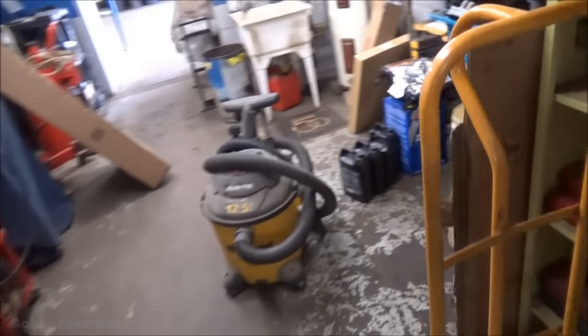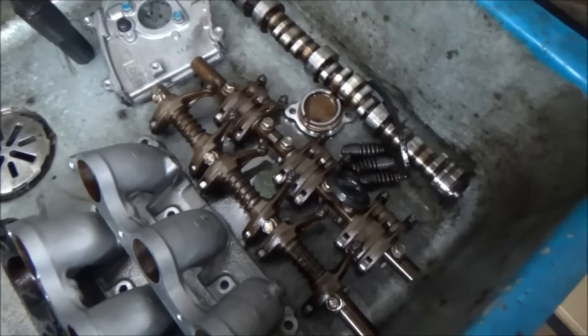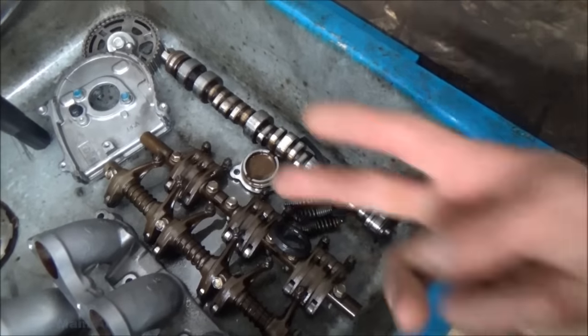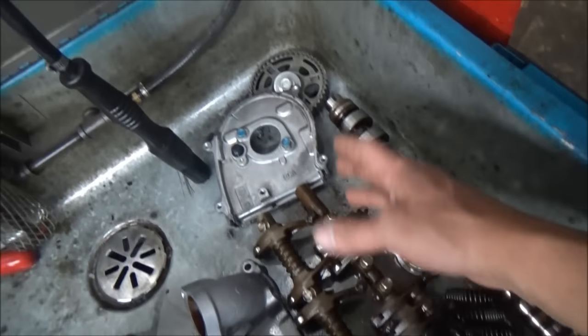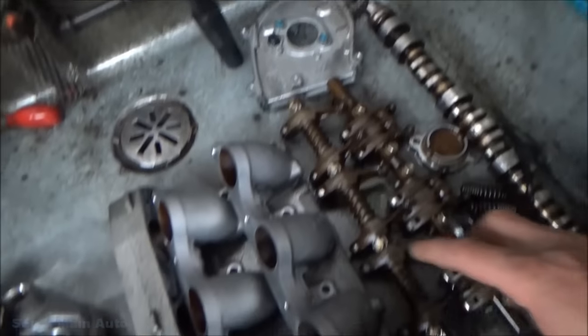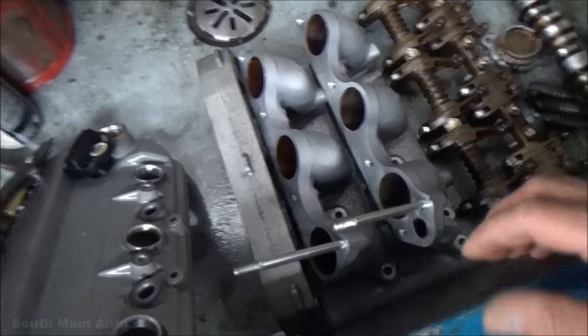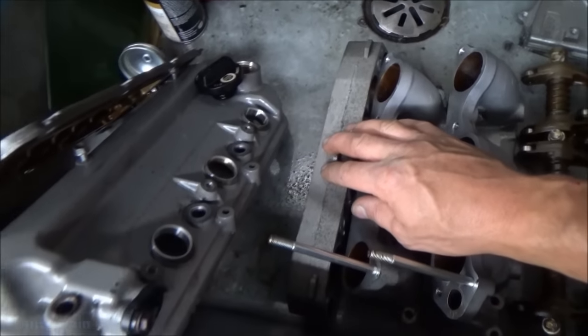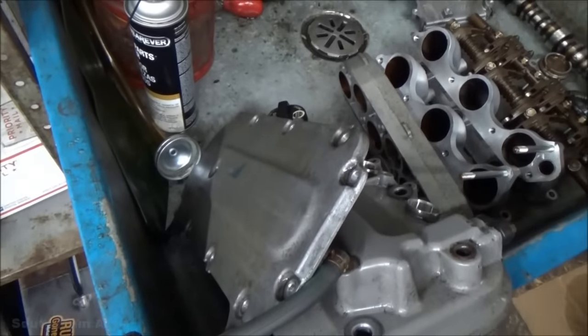Really, not much else. This is a pretty clean, straightforward job. We've got all our components out here. We've got our big thump stick — our VTEC cam. We've got our rocker arm, cam sprocket, our intake manifolds (plural), the spacer here for the plenum, our valve cover, and then the upper plenum cover.